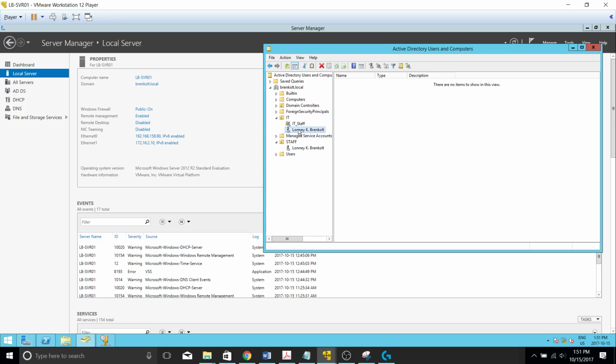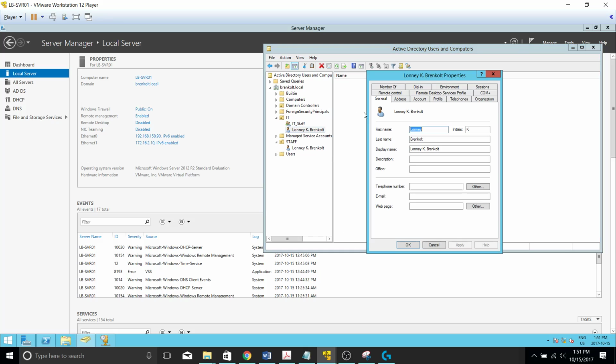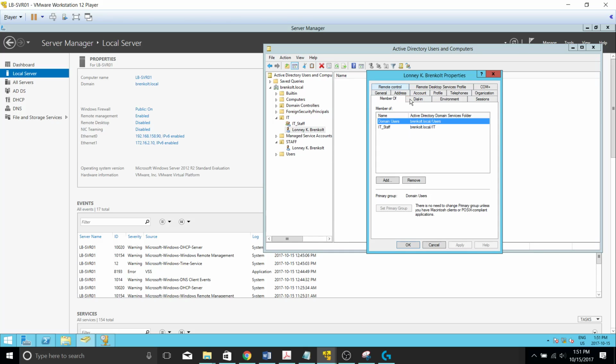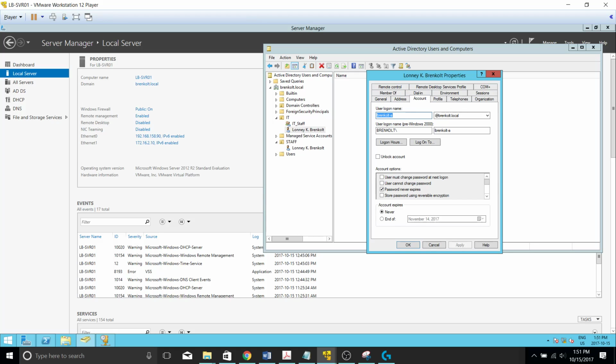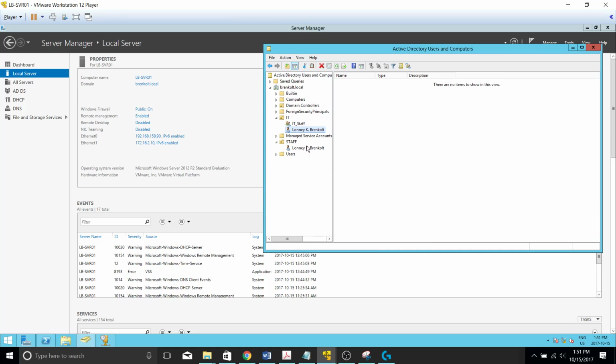Inside here, I have a user, which is different than this one, at least the login is different. He is a member of IT staff, so he inherits IT staff, which inherits domain admins. His account name, though, is elbrancolt-A for administrator, and the other one doesn't have that.